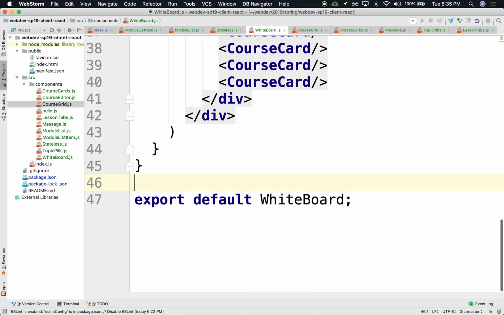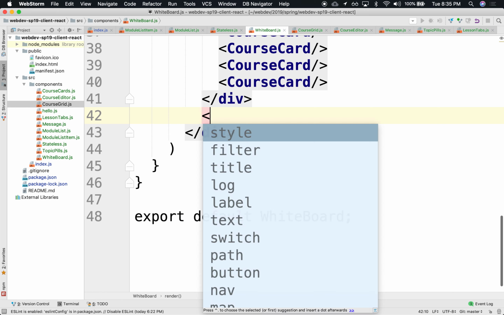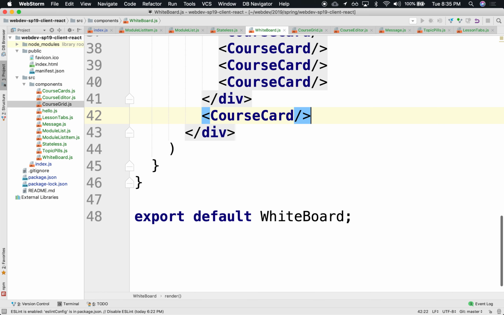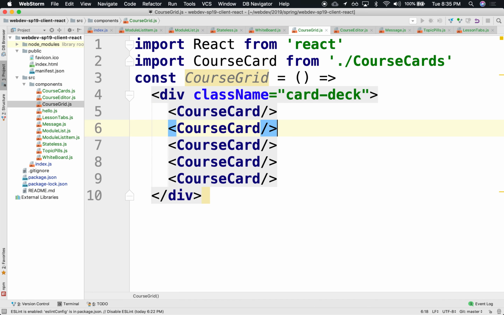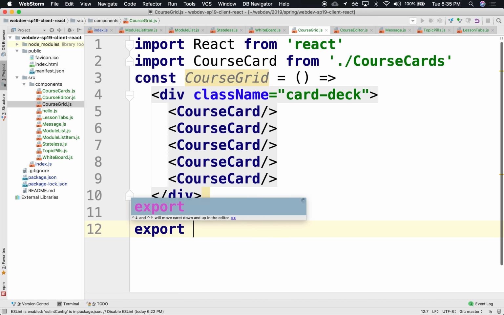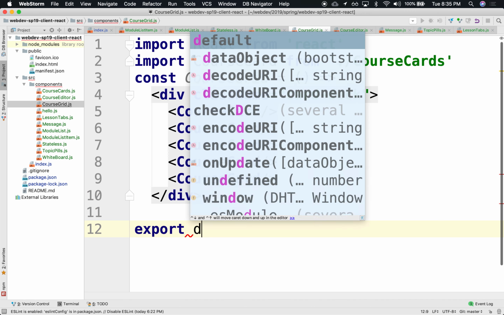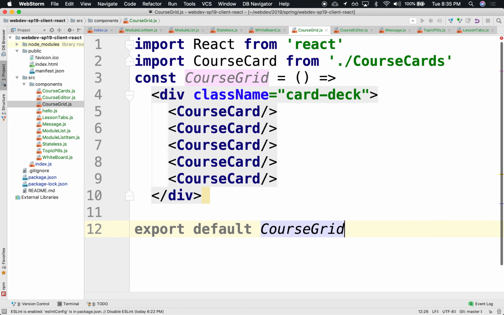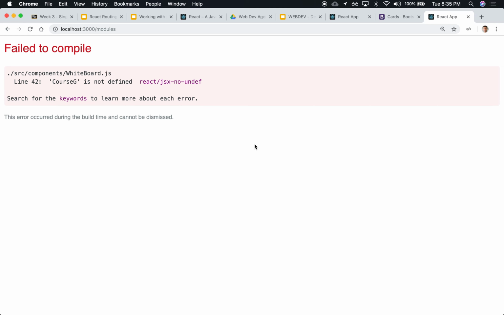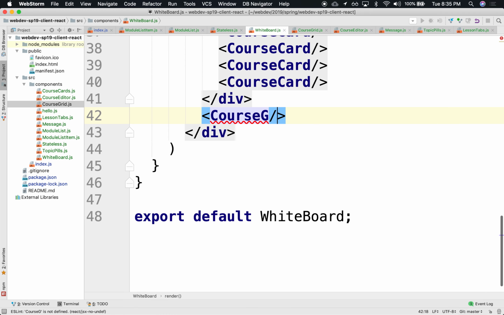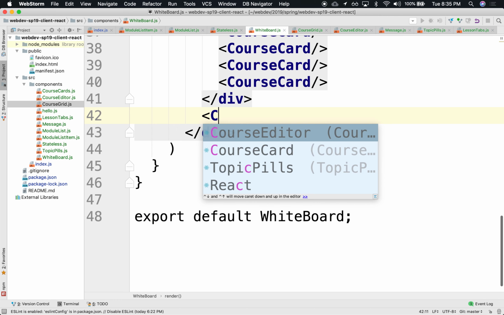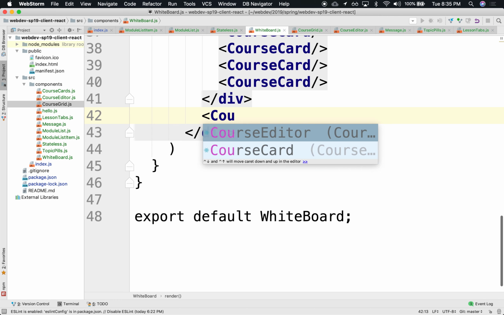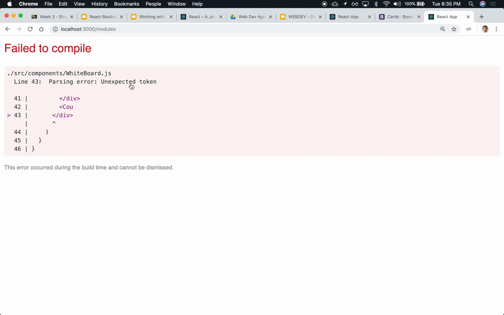In whiteboard, we can load it down below, see if it indeed worked. So course grid, sorry. Oh, we didn't export it. We need to export it here. We'll say export default course grid. We're not exporting it.